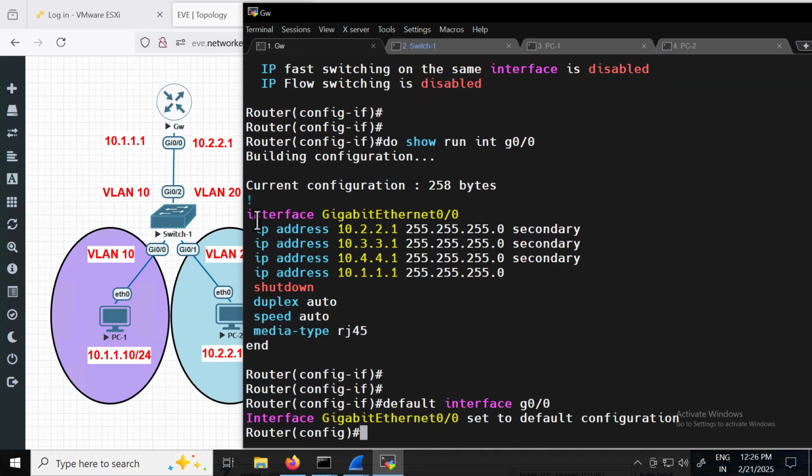Understood? Note down this command. Okay.